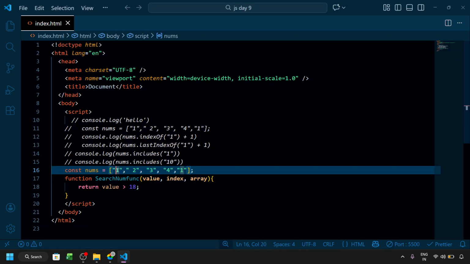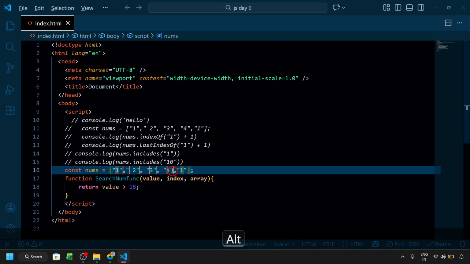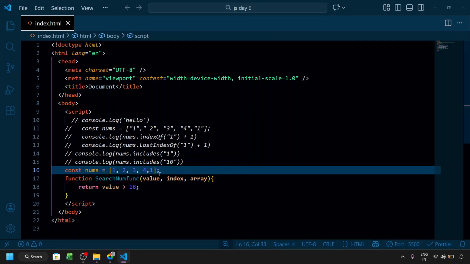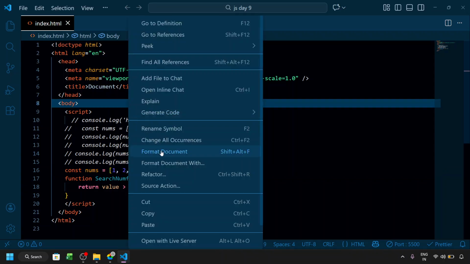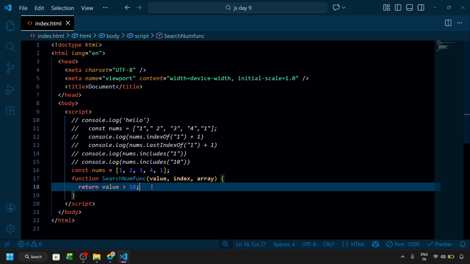Using multi-cursor, if I keep the cursor on this and press the Alt key and click like this, here I will remove the double quotes, and you can see we can use multi-cursor. At one time I have removed all the values. You can also format this document for the correct value.